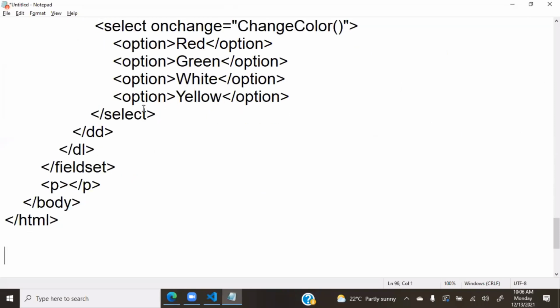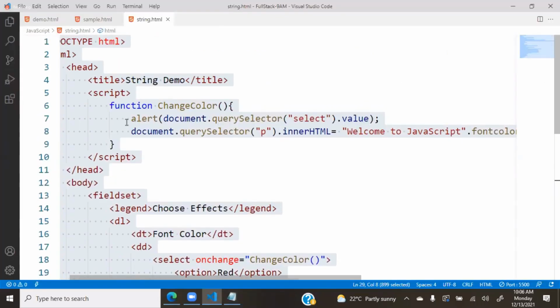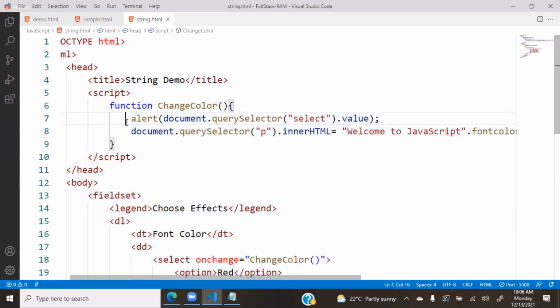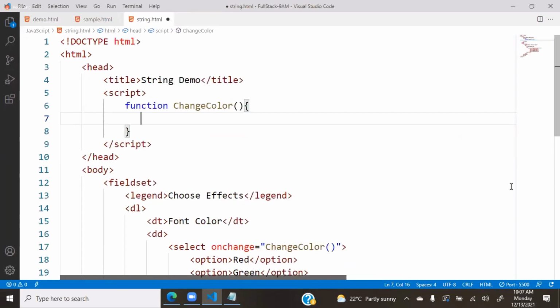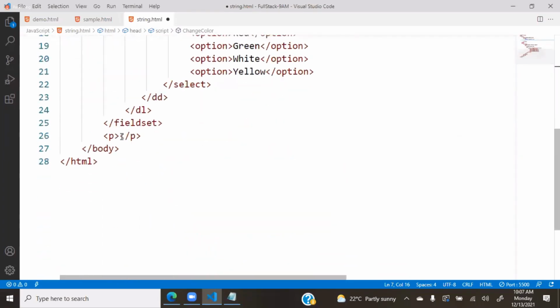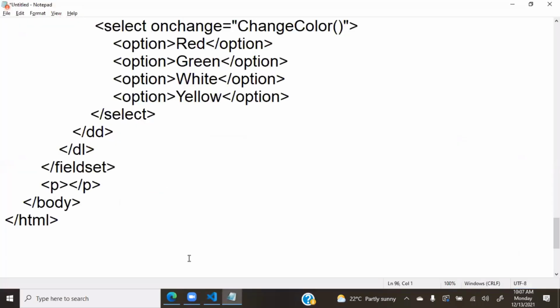But see now, I will show another technique here. I want to apply to the paragraph directly. Inside the paragraph or heading, you have some text, like Welcome to JavaScript. By default, it is having it.